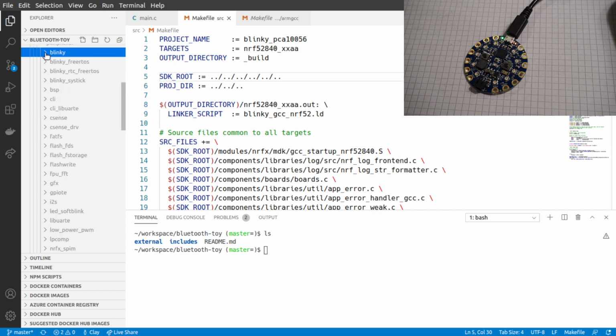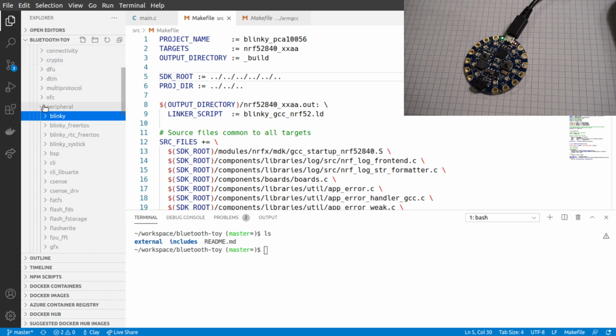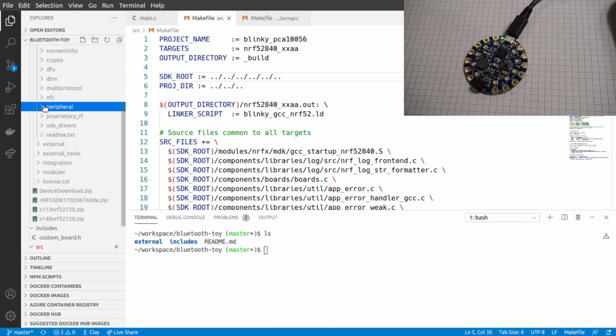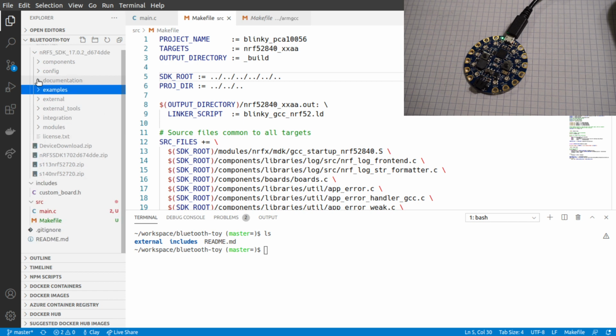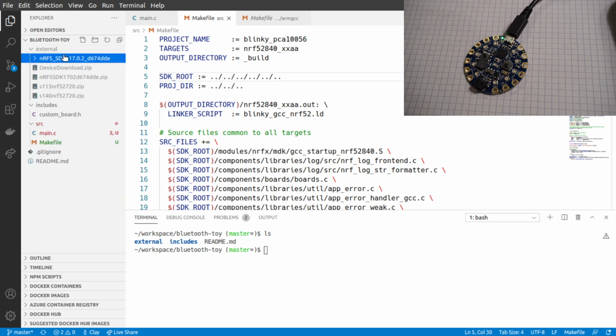Blinky is 3. Peripheral is 4. Examples is 5. NRF SDK is 6. Oh, that's perfect. Okay, so that's really easy for us to get then.